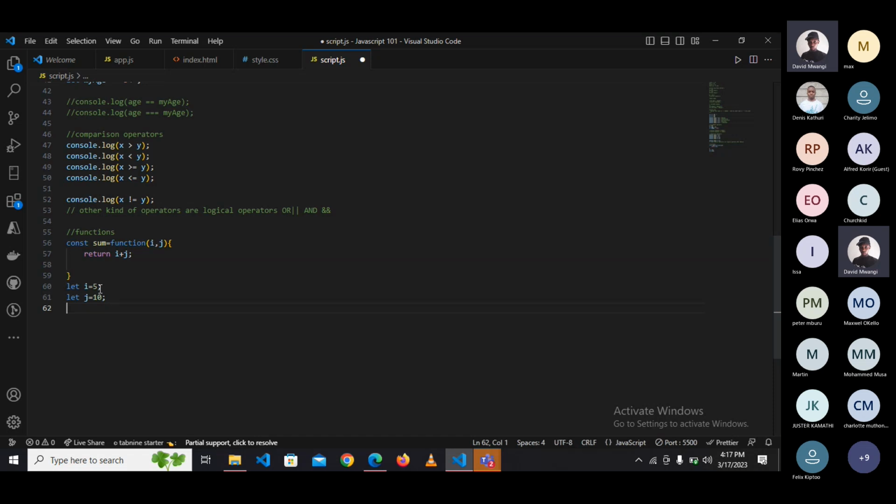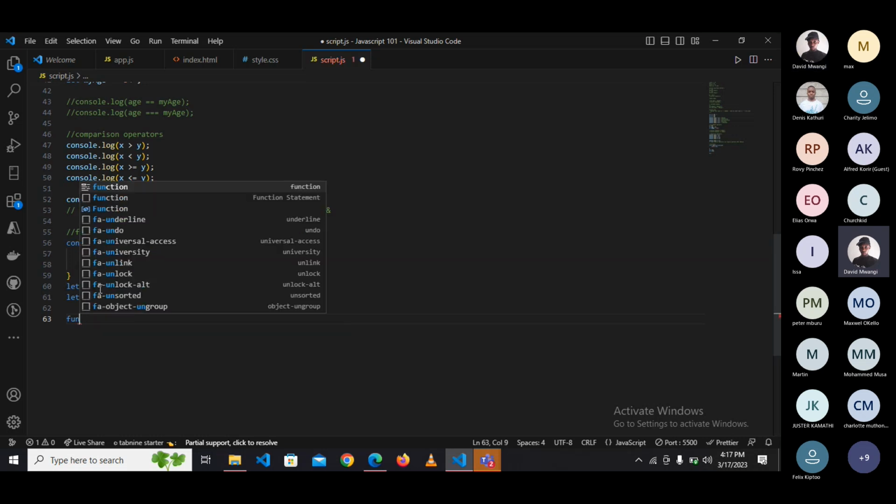And now we can maybe call our function here, function sum.